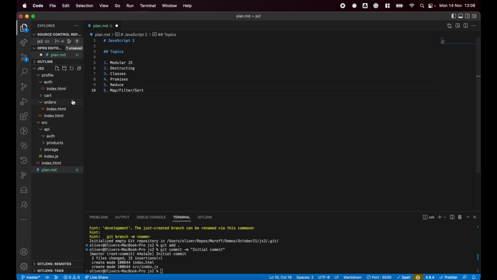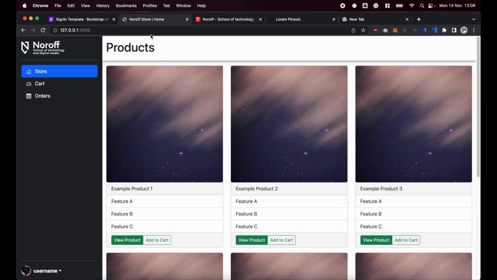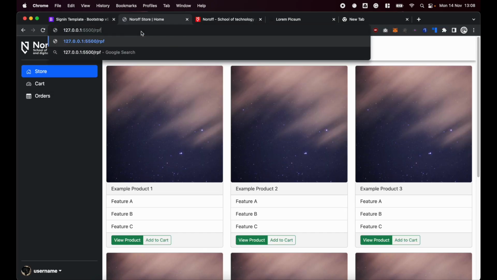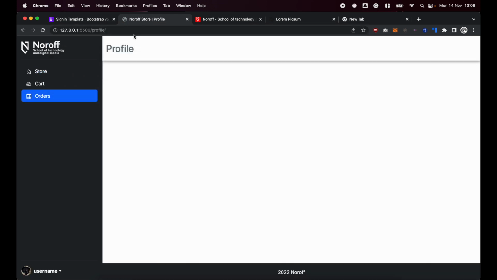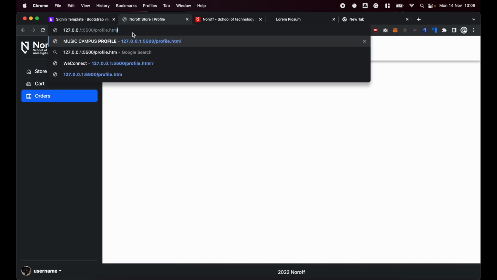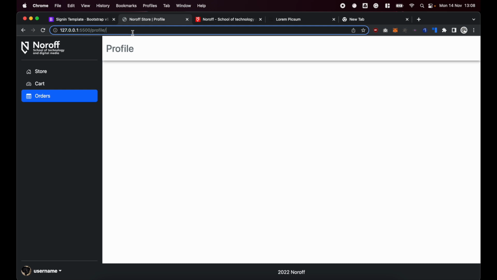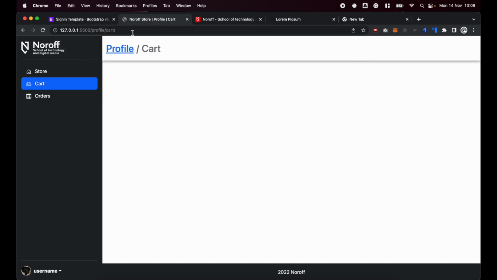In terms of my HTML structure, I'm not going to spend too much time talking about this, but you may see that all of my HTML files are nested in folders, and they're all called index.html. For anyone who doesn't know, that means that you can have nice URLs like profile instead of profile.html. And you can also nest these folders, so you can have profile, cart and so on and so forth.